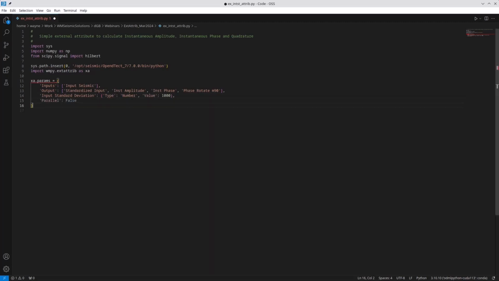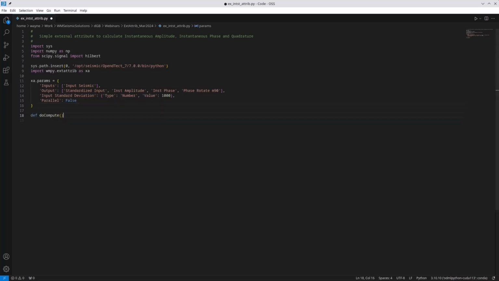Finally, there is a flag to control if parallel processing will be used by the OpendTect attribute engine. This attribute is so simple that parallel processing doesn't improve performance. There are a variety of items that can be specified in the xa.params dictionary to construct fairly complex UIs. I suggest you look at the WMPlugins documentation and the scripts in the WMPy folder to learn more.